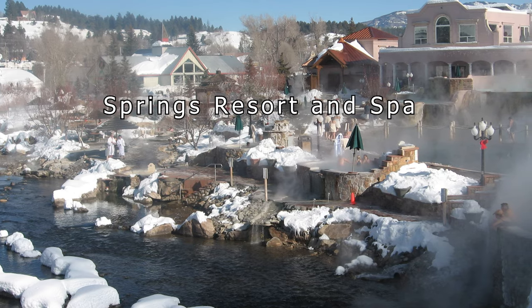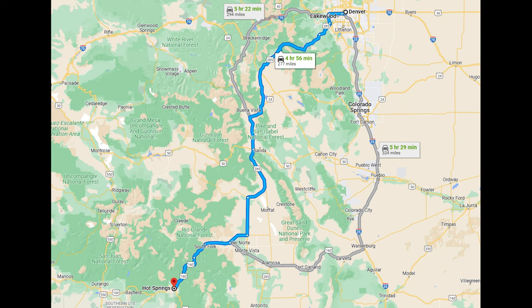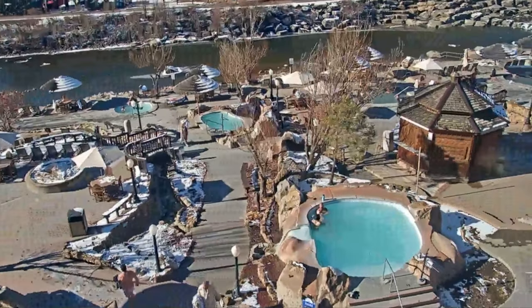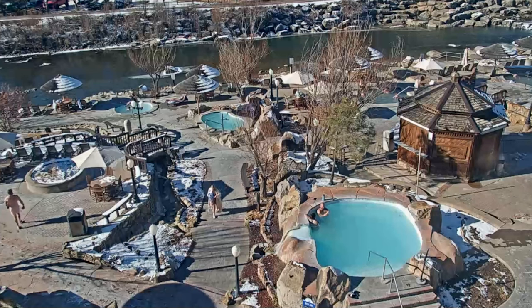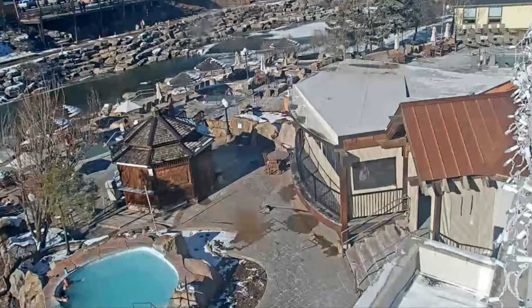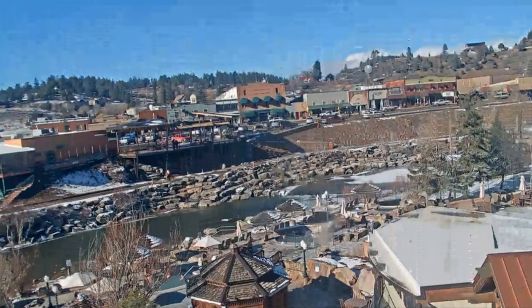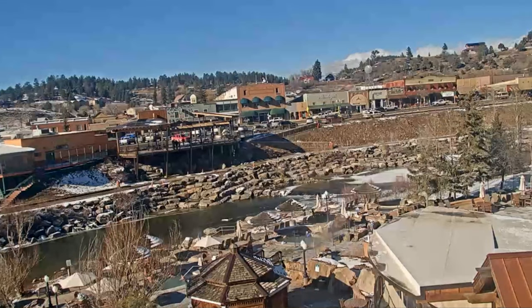The Springs Resort and Spa in Pagosa Springs is a gorgeous destination to enjoy the healing effects of mineral springs in Colorado. It sits at 7,100 feet in elevation and is about 270 miles south of Denver, but well worth the drive. Often referred to simply as Pagosa Hot Springs, the resort is open year-round from 9 a.m. to 10 p.m. daily. The main thing that sets this hot spring apart is the Mother Spring, which is the world's deepest geothermal hot spring. It feeds 25 individual hot spring pools and is full of 13 different minerals. Each of the 25 pools is unique with its size, location, and temperature — like the aptly named Lobster Pot, the warmest pool at 112 degrees. All pools are open to the public and can be accessed via day passes, reserved passes, or hotel stays. Guests who book a room or suite will enjoy 24-hour access to the pools, including VIP access to the adult-only relaxation terrace.